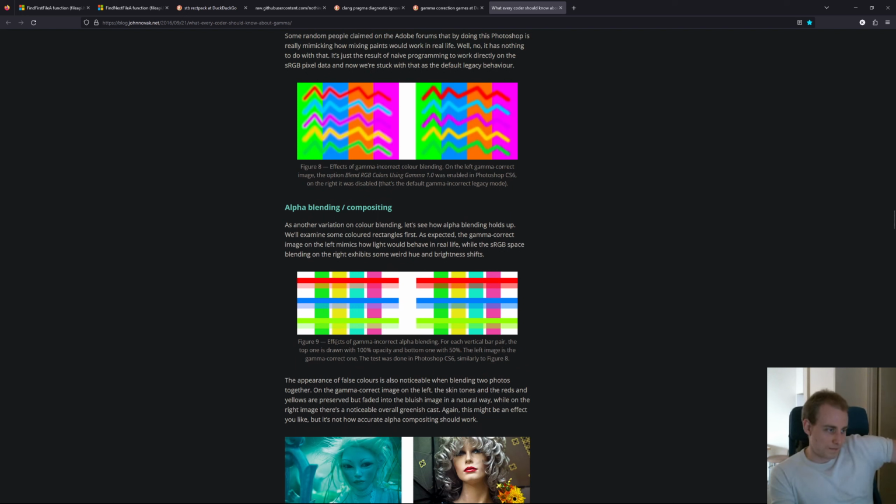And the top one is drawn with 100% of it, the bottom one is 50%. The left image is correct. Okay, so it's darker. When you do gamma incorrect blending, it's darker than it should be.